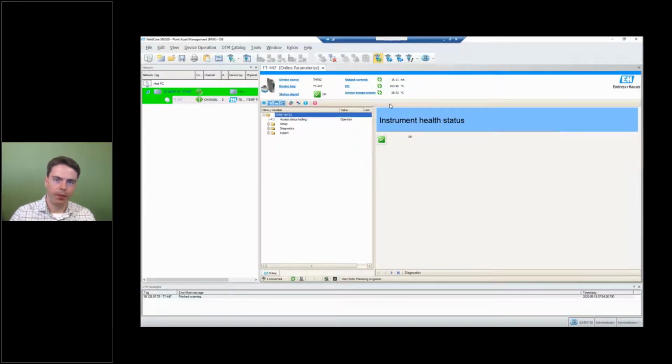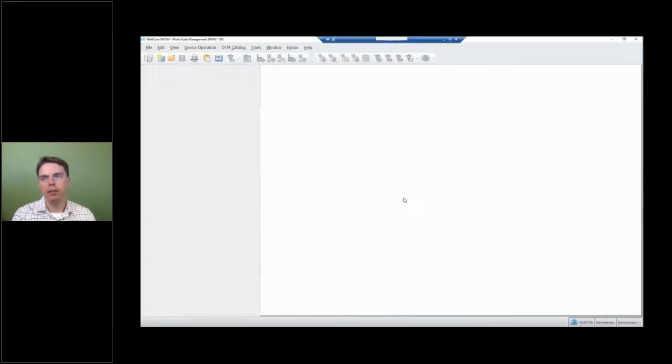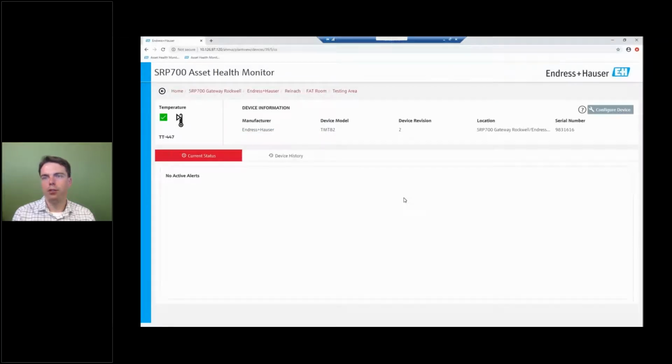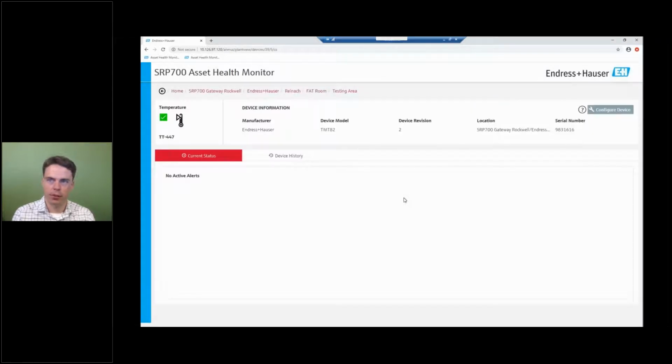So on the tablet, the same thing. I can easily connect. So I don't have to take care of any project files over here. Everything is stored. We can also connect that system with a central information management system so that you can store verification reports, device configuration reports in a central database on site. This is called W@M. It's available also since a while from Endress+Hauser, and those systems are also connected with each other.